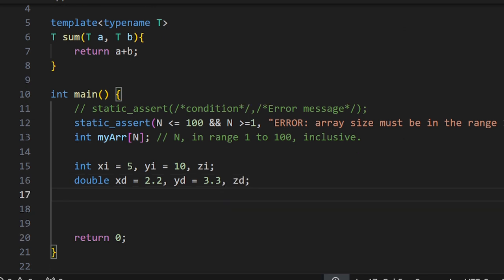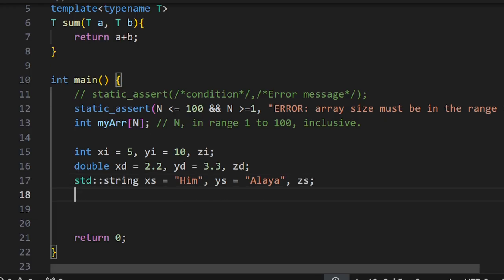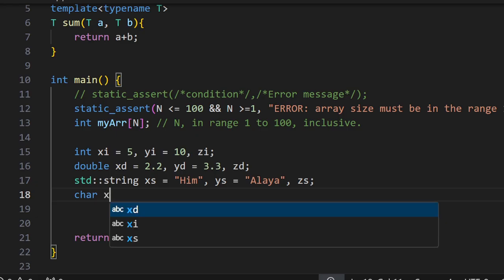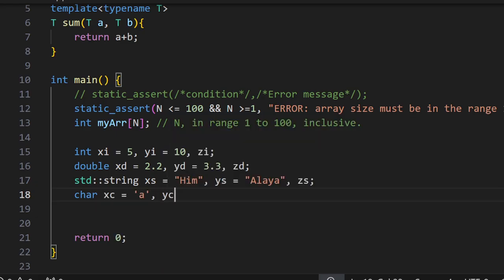I also want to use a string, xs equals, let's say, him, ys, zs, and a character, xc equals, let's say, a, yc equals b, and zc.